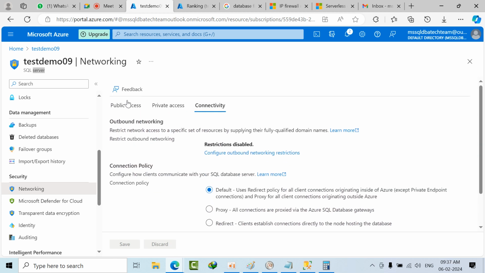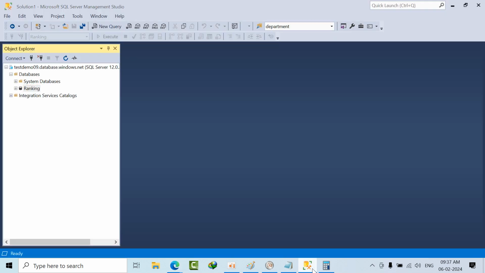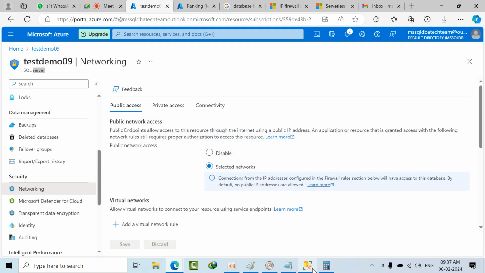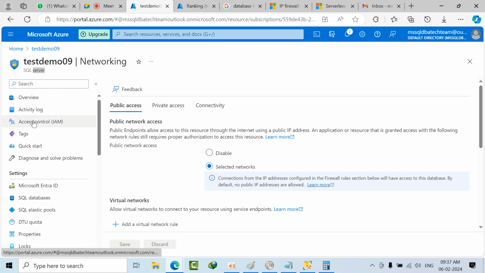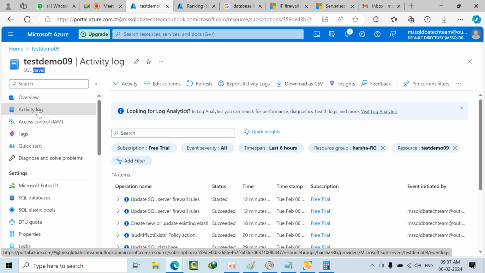Now tell me, I have 135 employees. If I enable it at server level, everybody will have access to all the databases, right? Even though they don't have access on the SQL server, they are able to see which databases are on it.